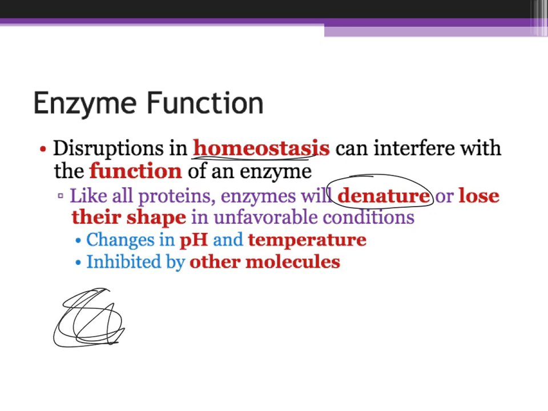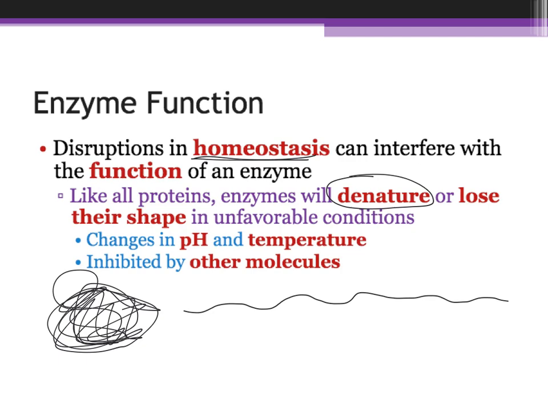Remember, proteins, including enzymes, have this 3D structure where they are put together. And let's say you raise the temperature by 10, 15, 20 degrees, and it's not optimal for that enzyme. It can unravel, lose its shape, and turn into this, not a nicely wound up 3D structure. Okay, so this is called denaturing.